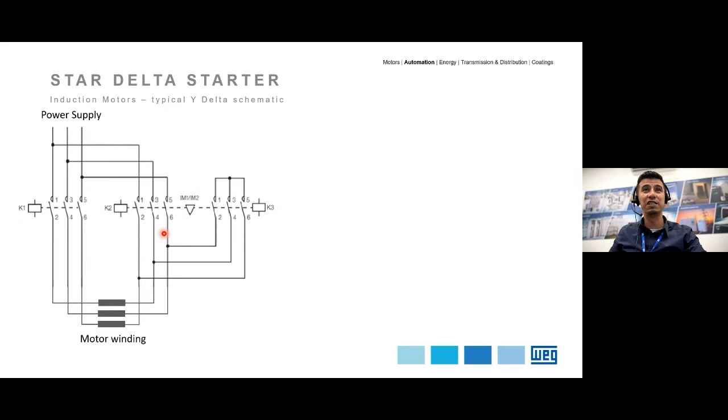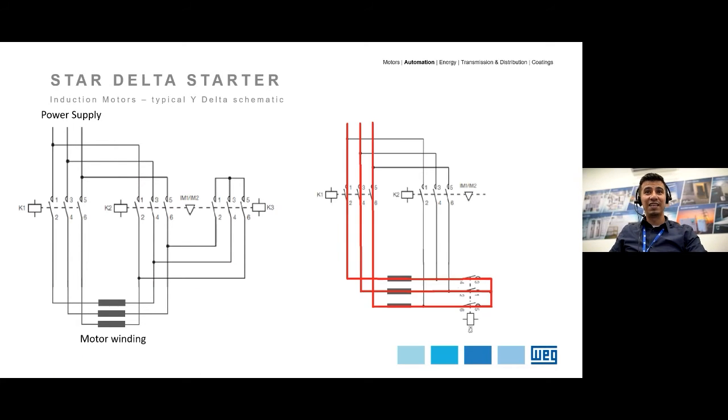You have 3 different contactors. We have the power supply here on top, and this is already wired to your motor windings, okay? So when starting, I just moved K3 a little bit to the bottom here. When we're starting in star or Y, that's how you're going to close the contactor K1 and contactor K3, right? And then you're going to get a star point in here.